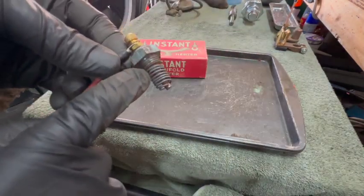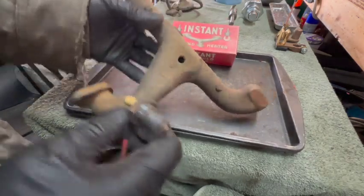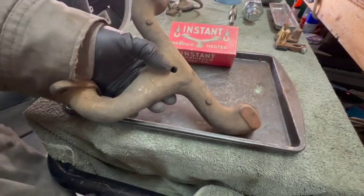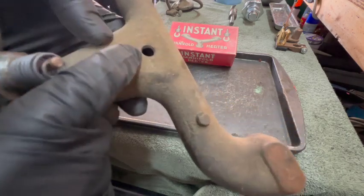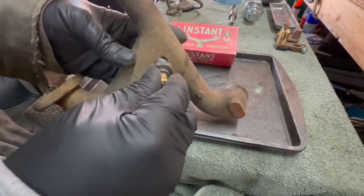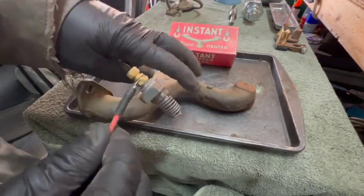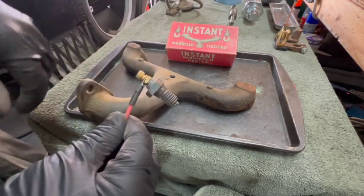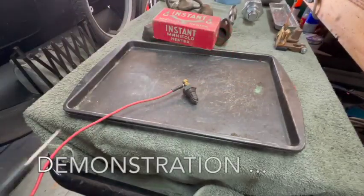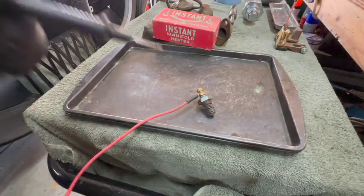This here is an electric coil. You take your intake manifold, drill a hole in it like this. There's normally not a hole in a Model T intake manifold there. You drill and tap a hole and thread this instant manifold heater in, and then you'd hook up a hot wire to it with a switch and it would instantly heat up the manifold and therefore theoretically making it easier to start the vehicle. All right, so this is going to the hot side of the battery. Now we just need to complete the circuit with the ground.